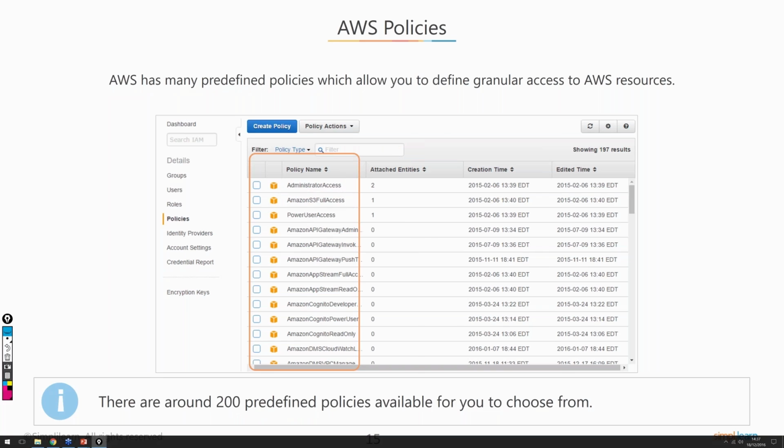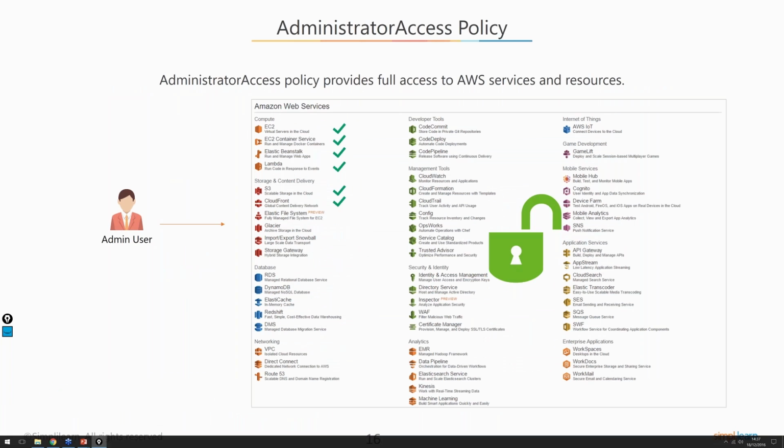So, skipping a little bit more, we're going to be discussing a little bit more about administrator access policy. What it is: the administrator access policy provides full access to all AWS services and resources. And this is important. You need to remember that if you start granting administrator access to everyone, they will have full right to basically create new stuff and also delete every single existing resource that you ever created.